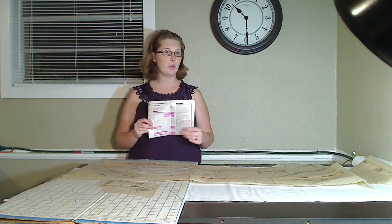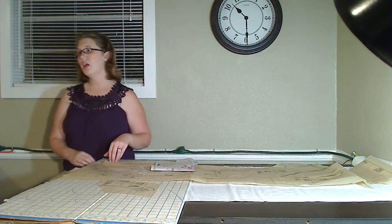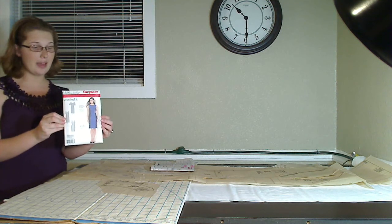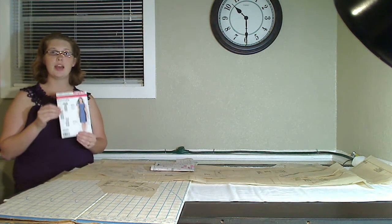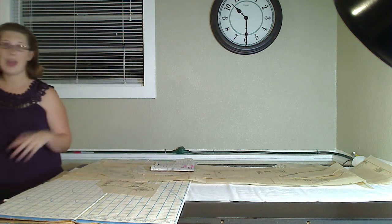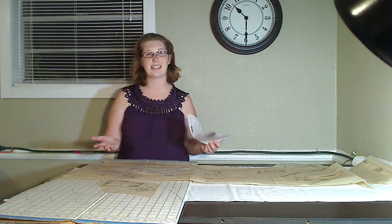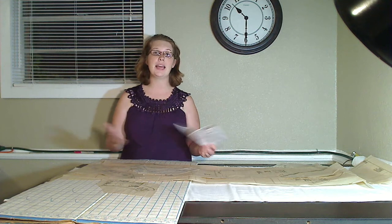Now the pattern that we are sewing in this particular class, and remember your class might be sewing a different project, is a Simplicity pattern number 1586. Some of you in the class are doing this pattern. Other classes are doing other projects. So just for your information, this is the pattern that I will be referring to and demonstrating. However, these techniques and the information I'm going to be giving you is not specific to this pattern necessarily. And it should be universal to any of the patterns that you're going to be preparing, pinning, cutting, and marking.